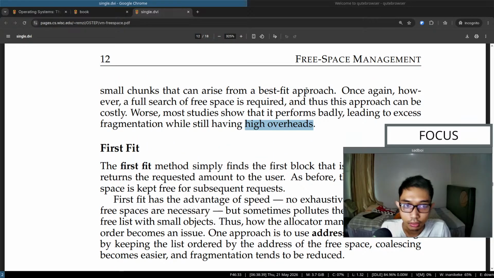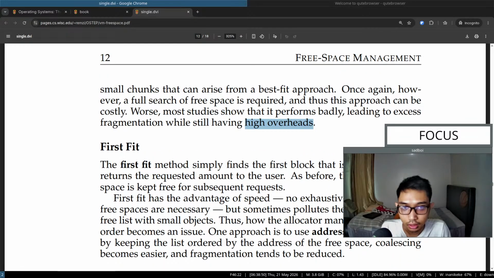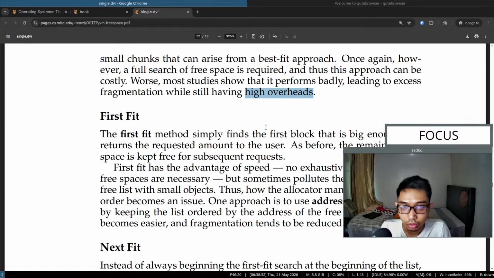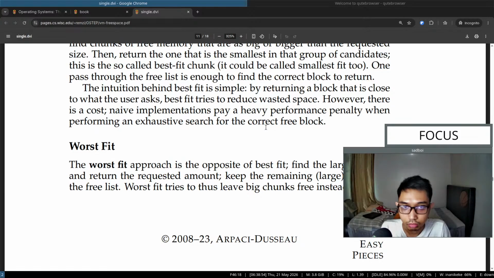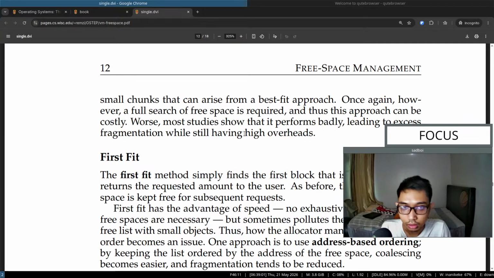So let's say we have 6 chunks in the free list. We keep searching every element in the list, every chunk in the list. So that can be heavy, I guess.